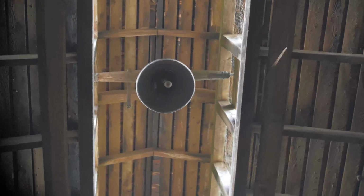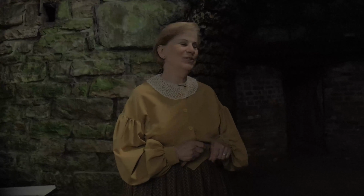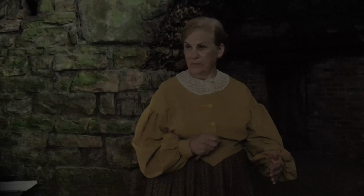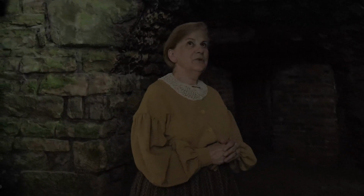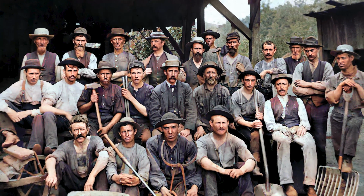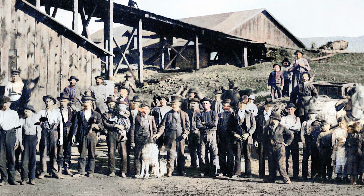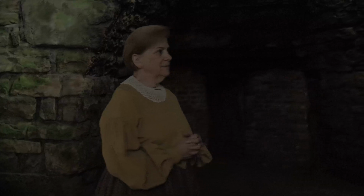So what is the significance of the bell up here? They would ring it when they needed additional workers at the furnace, either for the draw of the molten iron off of the furnace, or if there was another issue. So workers were living in the village, which is right across the street from here, or perhaps in the boarding house, also across the street from here, but much closer to the furnace. And people would then come and assist. Do we see the village? Oh, sure.